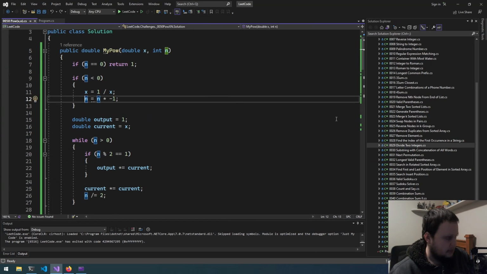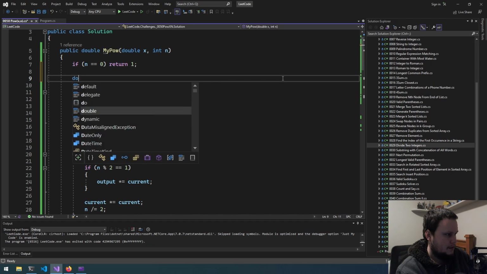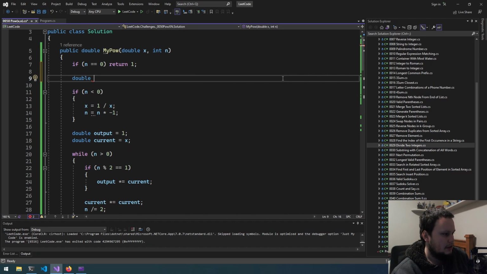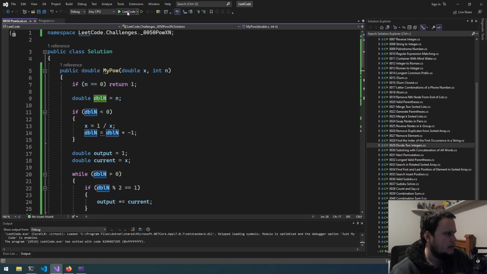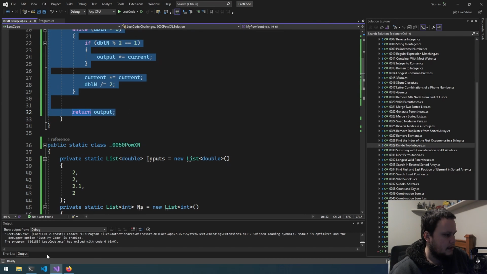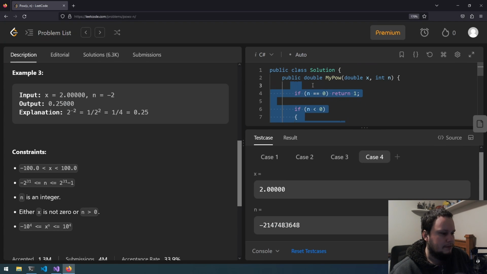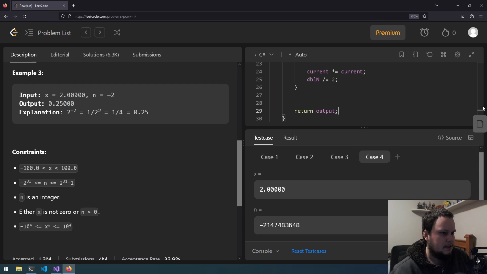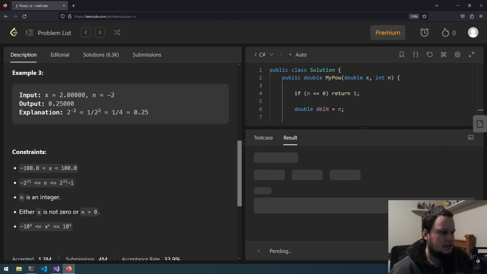Okay. You know what, we're going to create a new variable. We're just going to make n into a double, so I assume that's what the problem is. Okay, run that. There we go. So the problem was, it was the lowest possible int number, but there is no corresponding positive int for that. So we're converting it, but then it was just going back to the lowest possible. So I've now converted it to a double, so I can actually go back to positive.